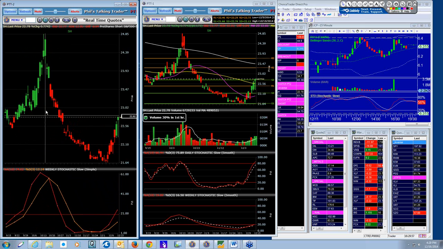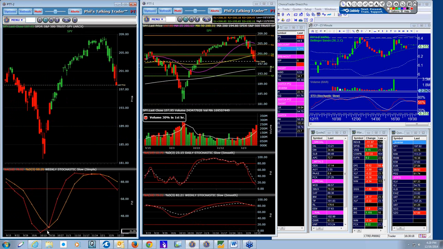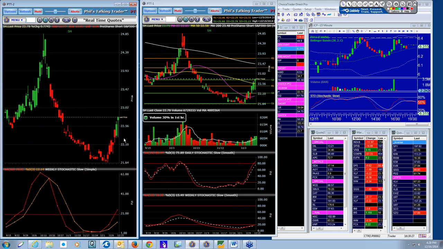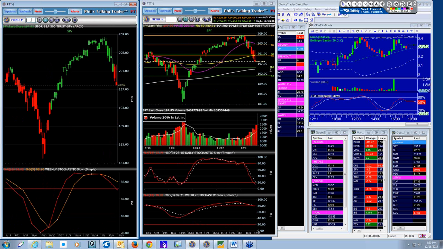Then once it's crossed over here, we stopped. We took our profit up here. And then when it turned red, okay, then you can sell short. But this is the inverse, so I don't do that when I'm buying. Okay, remember, this is just the opposite. SPY again, let me show you so you don't get confused. SPY, here you go. So there's your SPY. So when you're shorting, you like to go and switch to the inverse SH. So that makes you more comfortable. See how that works? Or if you don't need that, then you can just go in short SPY when it turns red. And as long as this is crossing this red line here, you stay with it.